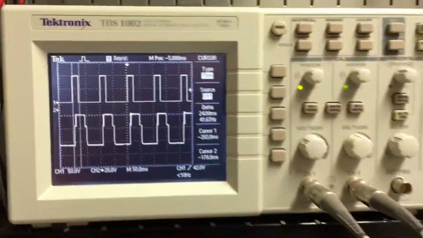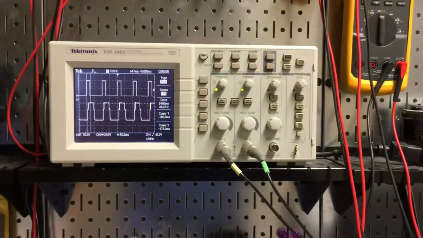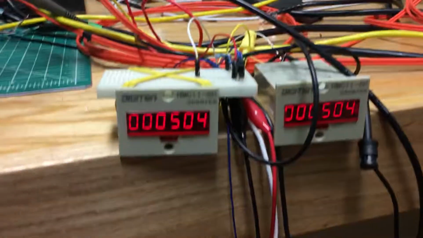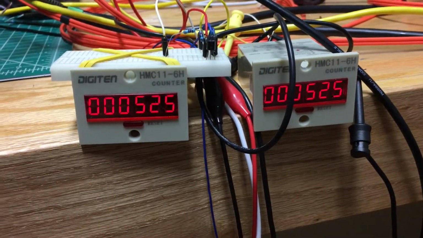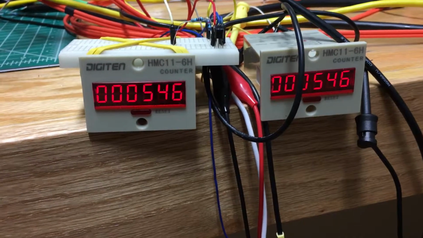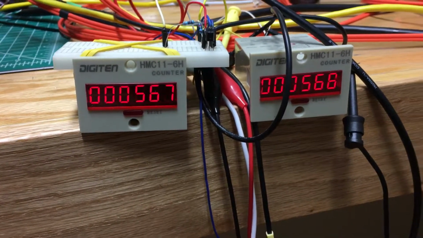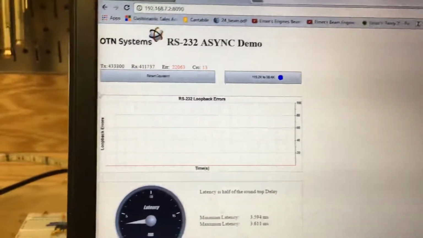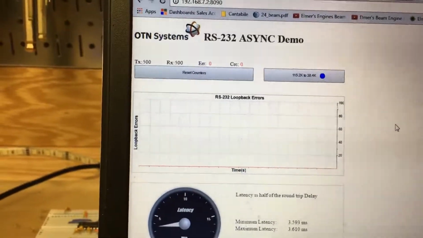And right now I'm using hitless switching, so using both fibers, and the counters have been reset. It might be a little fast here, but they shouldn't be losing any trips. I've also put the mirrored bits shown right up here on the same service. So let me reset the counters there.